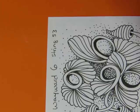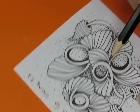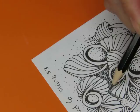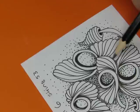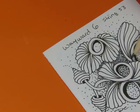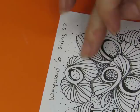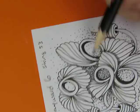Sharpen up my pencil a little bit so I can get a nice point to go in these spaces. I'm going to do right where they overlap, maybe a little bit extra where they overlap. This one overlaps this one. I'll cast a little shadow right there. And this will overlap that right there. And this overlaps right there, and this overlaps right here. Okay, I'm going to start with those.